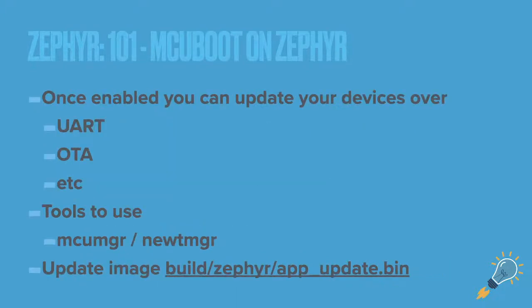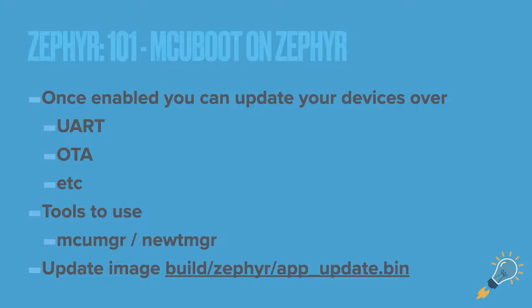And then once enabled, there are some options. I believe you can also do MCUBoot over USB, I didn't put it in there, but you've got UART, and then you've got OTA, so we're doing firmware over the air, like Nordic has their firmware over the air download client combination that they use. The tools that we use for this are MCU Manager and the custom version of Newt Manager that I had developed for the nRF9160 Feather; it's basically one and the same.